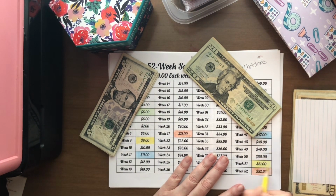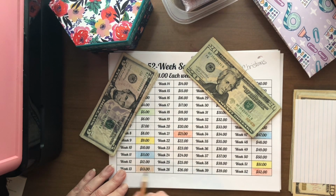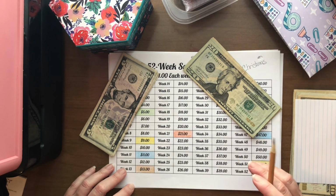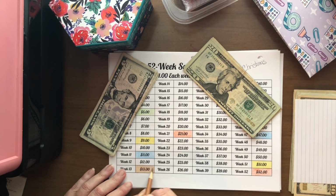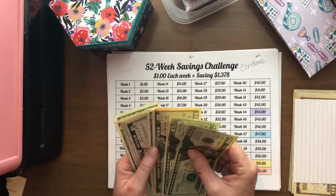Again, trying to make my budget work for me and be able to pull out that $1,300 throughout the year instead of waiting until it creeps up on Christmas time and I have to have it now. So taking this savings challenge as a priority of completely funding. Now, I should probably intentionally set aside $106 every month, but I think this is more fun instead, and definitely makes this a little bit more enjoyable, and I will know eventually where I'm lacking and what needs to get filled in immediately, but trying to definitely mark off those high values.